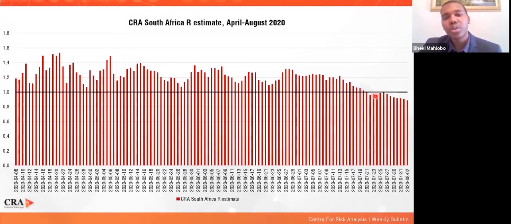Now, we have to alert the clients that in order for R to be an accurate indicator, we need to have a consistent number of tests conducted daily, as well as the infection rate. And what we have noticed is that during the weekends, there's a sudden dip in testing data. Now, we at the center have taken this into account, and we are fairly conservative in our calculation of R, and we are hopeful that the R estimate will be below 1 in the coming weeks ahead, which would mean great opening in September.